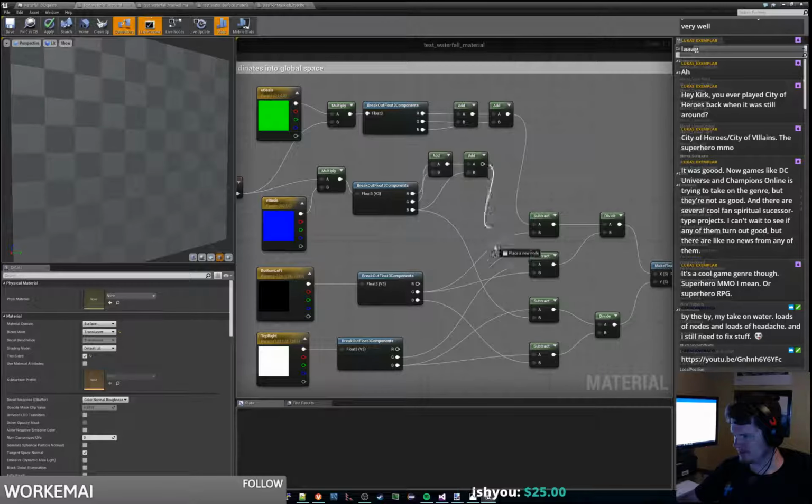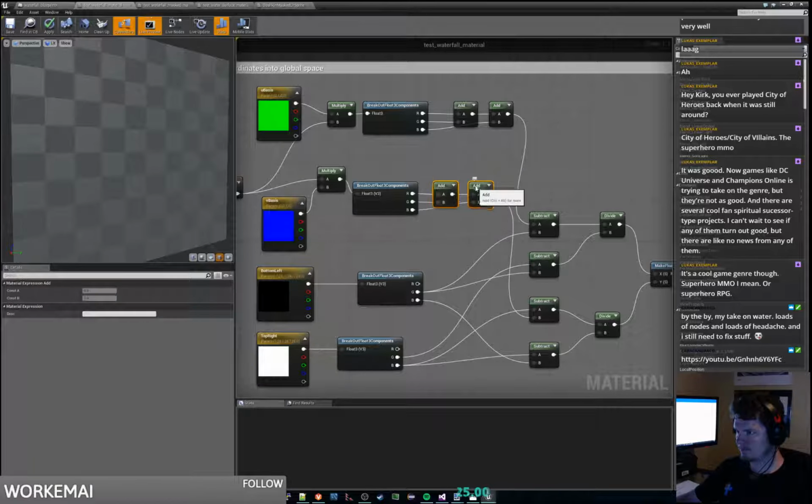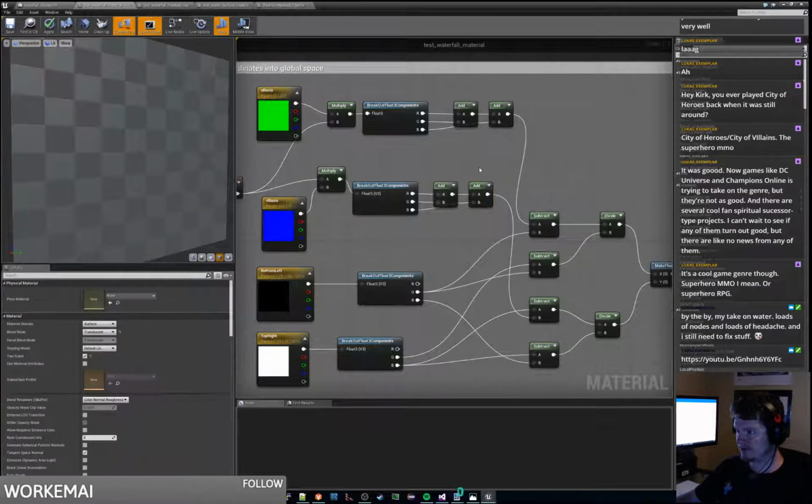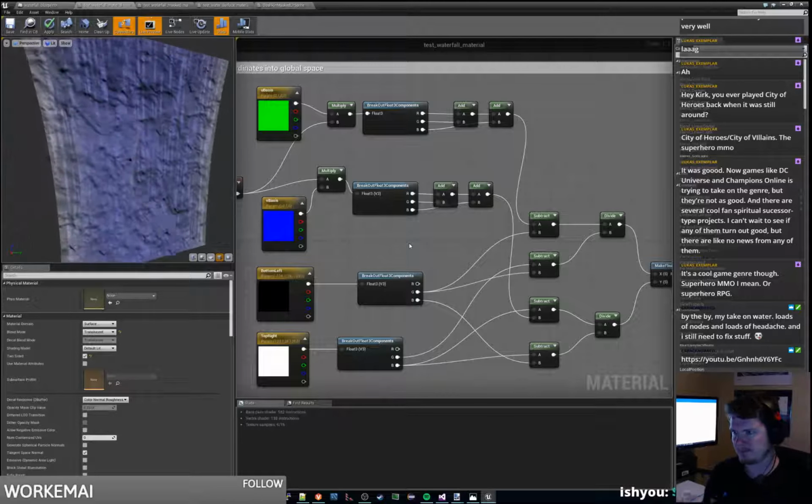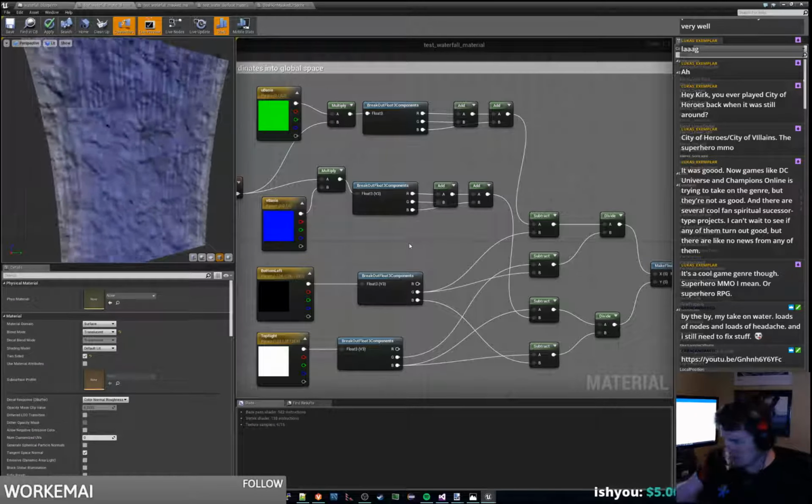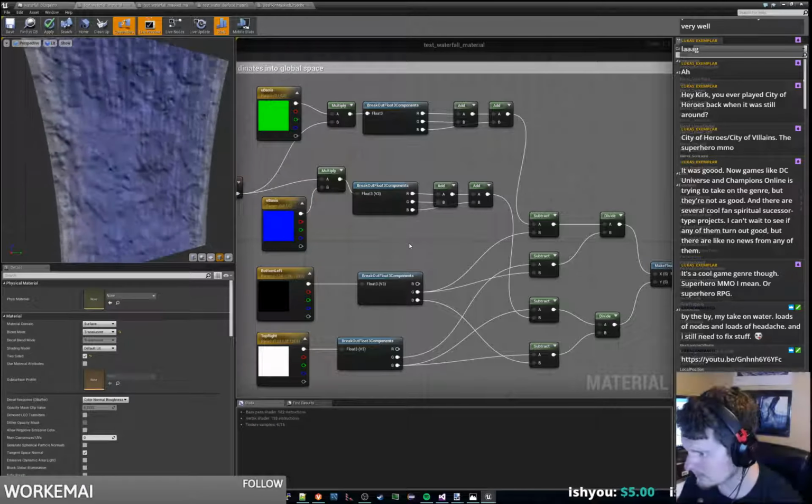And then hook it into what here? So this should look exactly the same as before. Awesome, cool.